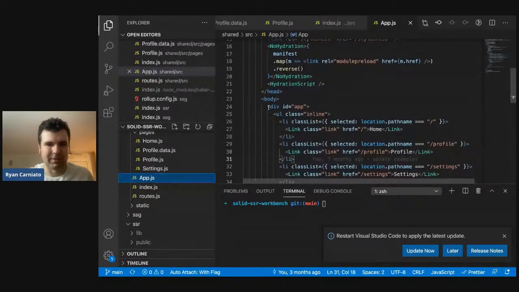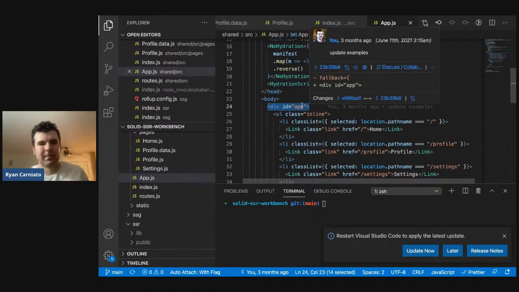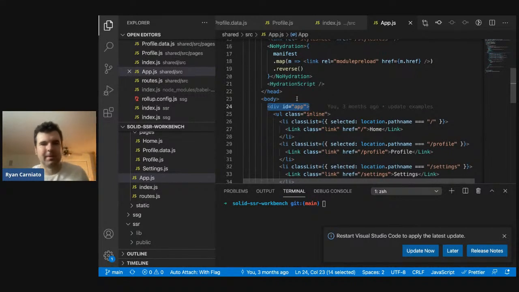Other than the entry point, admittedly, other than the fact that I chose to start from the HTML tag rather than the div ID, that makes a difference with client only versus client and server. But what I was getting at is that all the different rendering modes work with the same app, right?